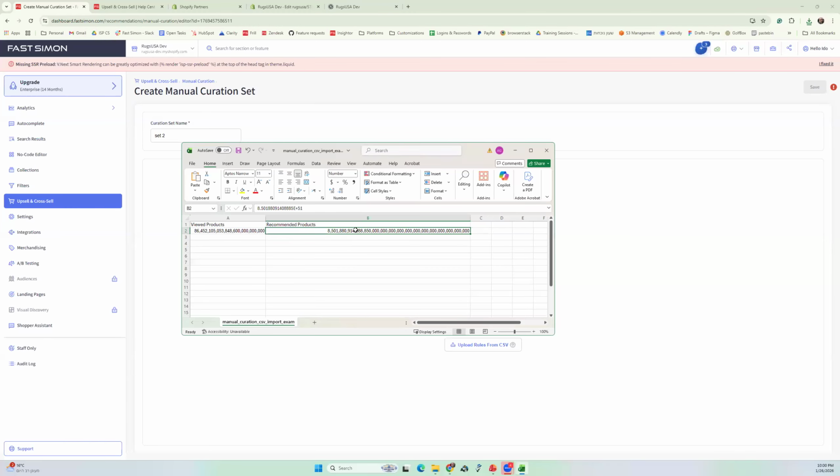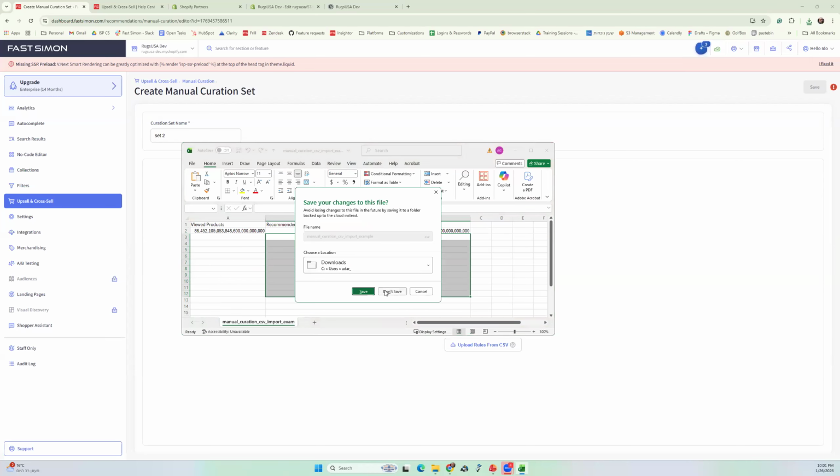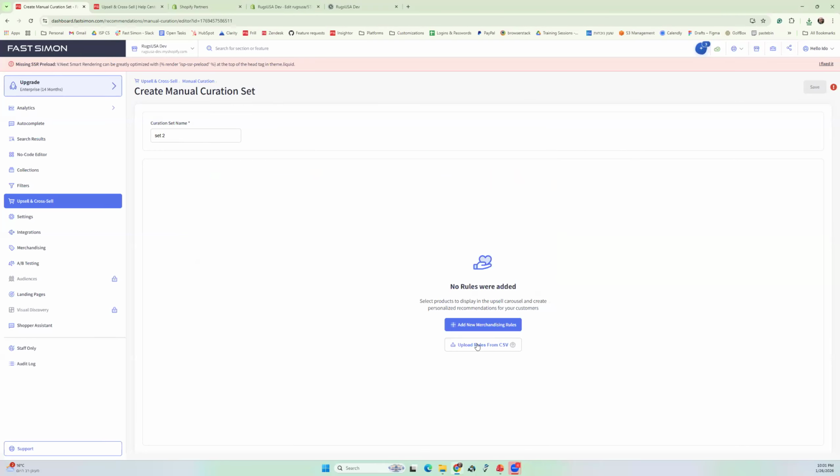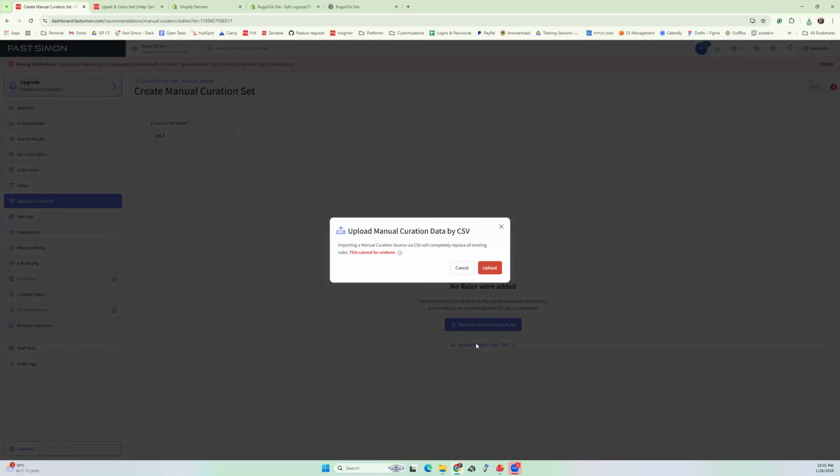Each number here represents the product ID in Shopify. So now I can create a list here of products that I want to see and what are the products that I want to recommend. I create the CSV file, I save it, and then I go here and I upload it, and that's it. You have a set.